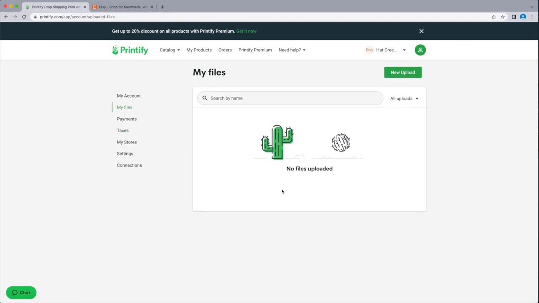The My Files section is where you would see any of the assets that you've uploaded. I personally upload my design files as I design them, and I'll show you how to do that in an upcoming lesson. You may want to use this to do some bulk uploading. So maybe you design a bunch of t-shirt designs for the holidays, and you have them all ready at the same time and you just want to bulk upload. This is a great place to do it.